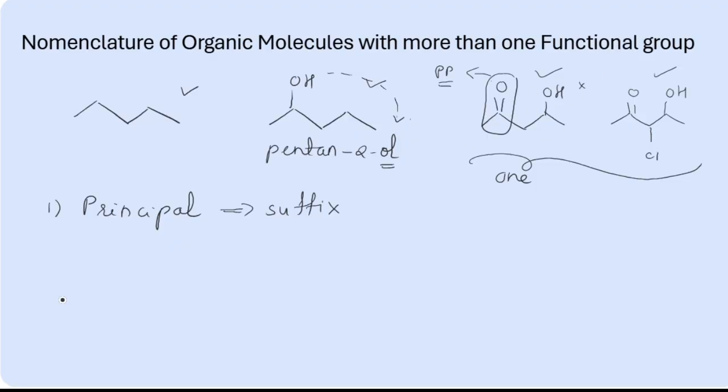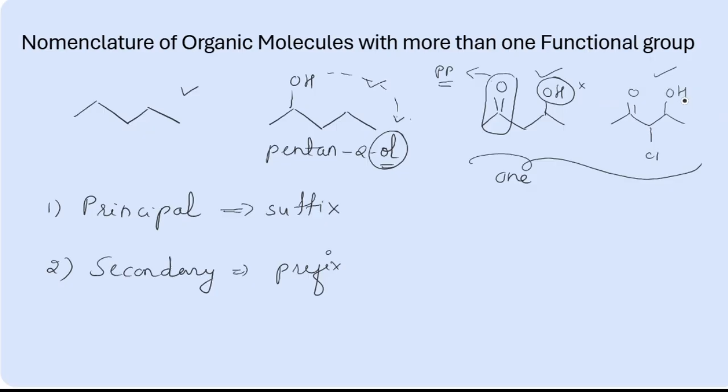Then what about the OH? How should we represent it? We have to represent it as a prefix because it is a secondary functional group or a subordinate functional group, which will always be a prefix. You have seen here the OH is written as ol. Now we can't use the ol. Now it will have a different name. It is called hydroxy. That means this will act as a prefix and this will act as a suffix.